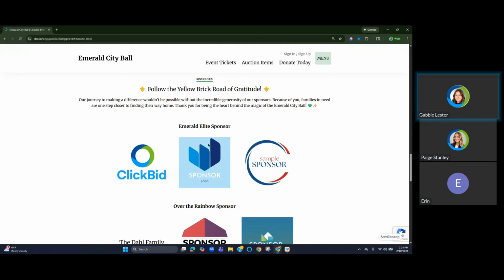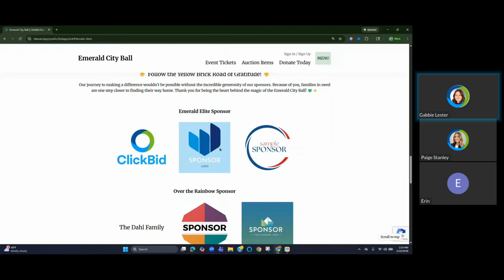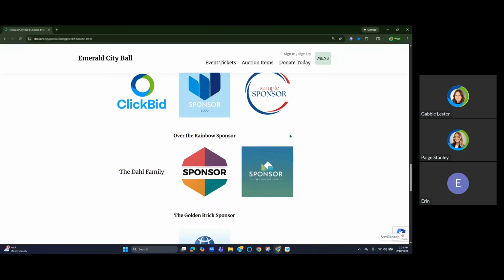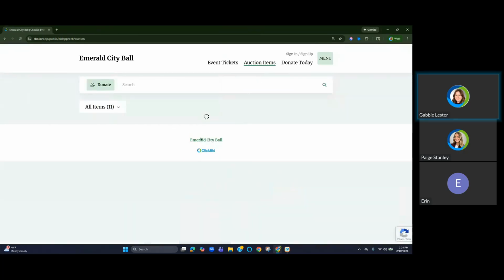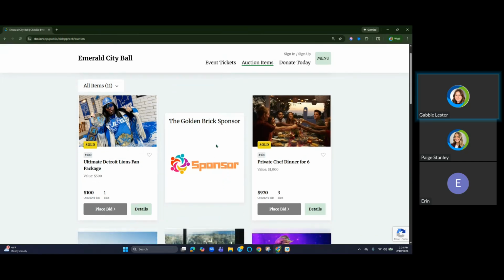You'll see that they're using that sponsors content block as well, and this also has those nice clickable logos, just highlighting those different sponsors in different ways. Something else to note on the sponsors: when we click into the auction items, you'll see them rotating through right in between the items. This is something that you can disable and not have showing at all, or you can have it showing for all sponsors, or you can select which sponsor groups you want to have rotating through here. That's in software settings, sponsors, right on that sponsors page. You can customize those settings for how it appears here.